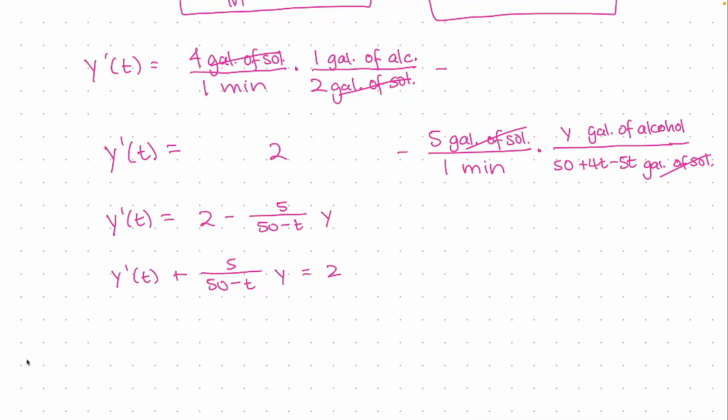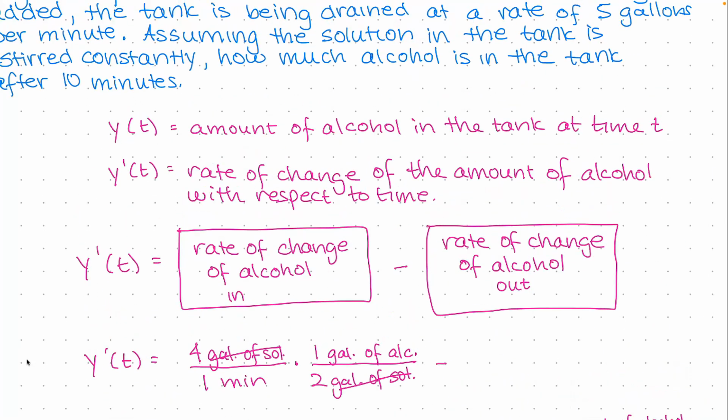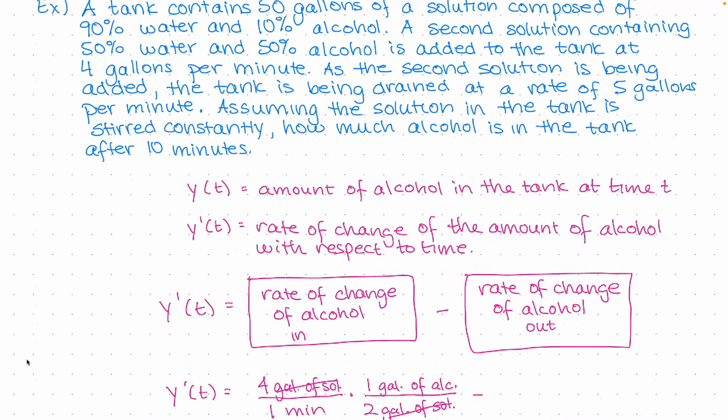So then we go ahead and solve this, but we're not going to find a general solution. We're going to find a particular solution, which means we're going to have to find C. And then you just plug in 10, because it wanted to know how much alcohol is in the tank after 10 minutes. So the last question that I will make you do, and then I'll make the solving optional if you want: how are we going to find C? Once we go through the whole thing that you did on the previous 2 problems, finding u of x and doing all that, you get y equals blah, blah, blah. There's a C in there. How are we going to find C?